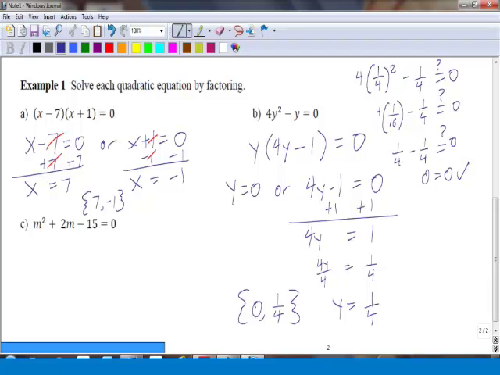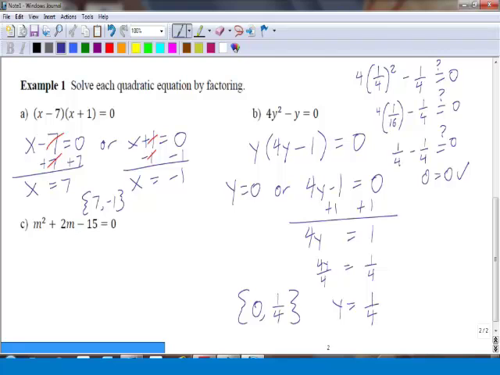So sometimes, I would advise you maybe not to check if fractions are involved, because it might be more likely that you would make a mistake in the process of trying to check a fractional answer like that than actually in finding it in the first place. So in some cases it can be a little dangerous to check the answer like this if it's really not necessary. But here I don't think there was a whole lot of risk involved.